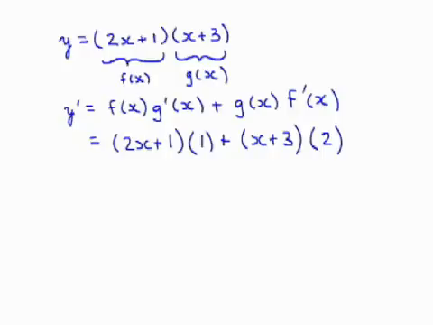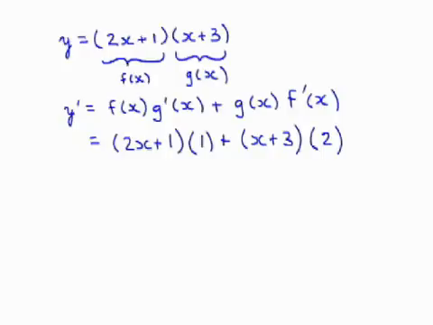So in our first line, we've stated the product rule, and now we are going to fill in the appropriate portions of that product rule. f of x is equal to 2x plus 1, so that's filled in. g prime of x is the derivative of g of x. Well, g of x is just x plus 3, so its derivative, g prime of x, is just 1. We add to that g of x, which is the x plus 3, and we multiply that by f prime of x. Well, f of x is 2x plus 1, so its derivative, f prime of x, is merely 2. Then it's just a matter of expanding and combining like terms.